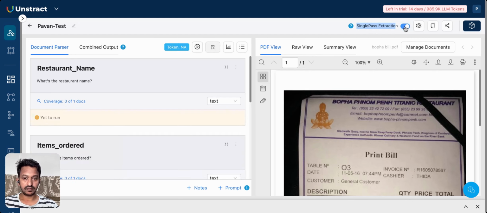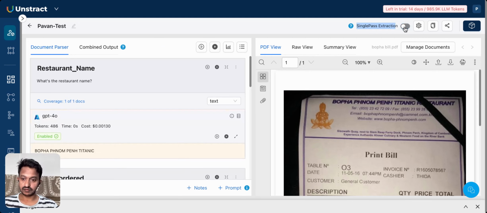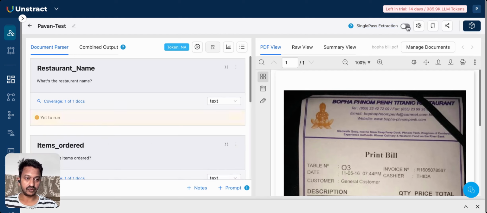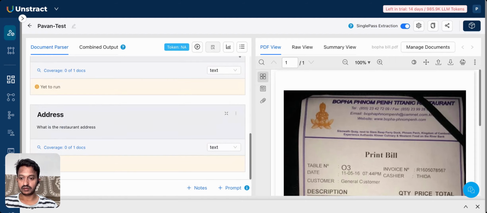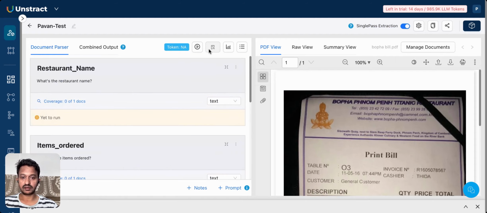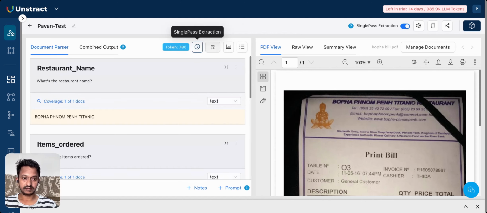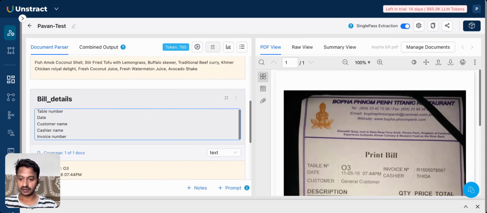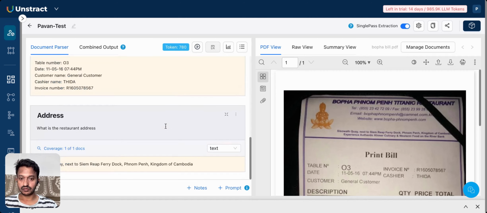Now for every prompt there is a cost involved, but if you use this, there will be a lot of cost saving. So you can run everything in single pass extraction. Let's see.